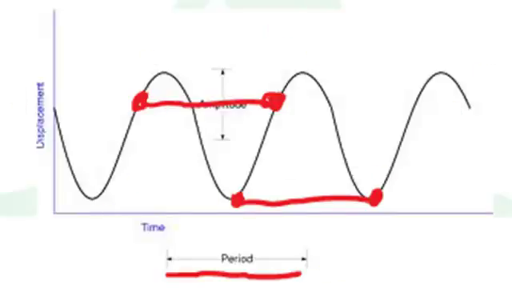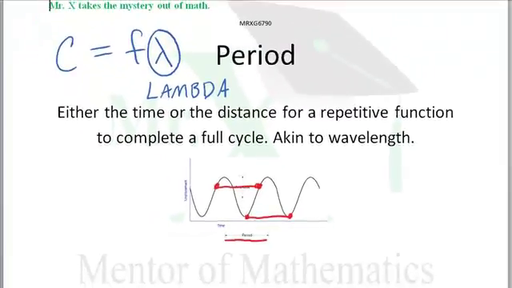Here's the key that I'm trying to convey. Some people will tell you that the period is a length of time. And they are absolutely right. They're 100% right. The period is a length of time. Ain't no doubt about it. Other people will tell you that the period is the distance for a wavelength. They are also right.